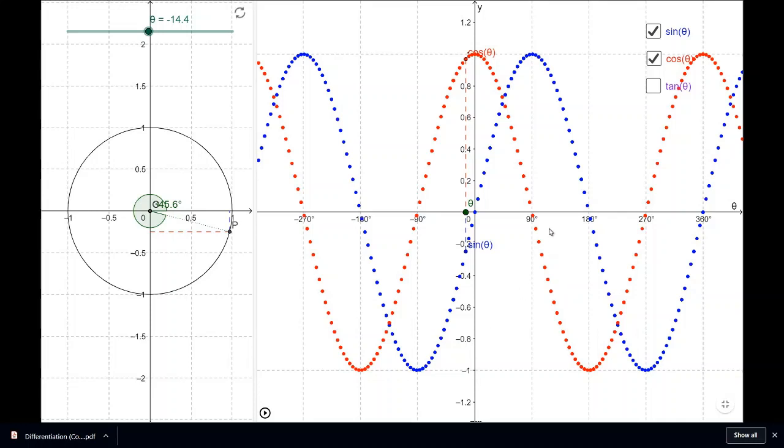See, let me take another example. Sine of 270 degree. At 270 degree, 270 is here, this side. So at 270 degree, sine is negative, minus 1. At positive 270 degree, sine is minus 1. So what happens at negative 270 degree? At negative 270 degree, sine is positive 1. That means the negative of negative 1, that will be positive 1. So you see that sine of minus theta is equal to minus sine theta.